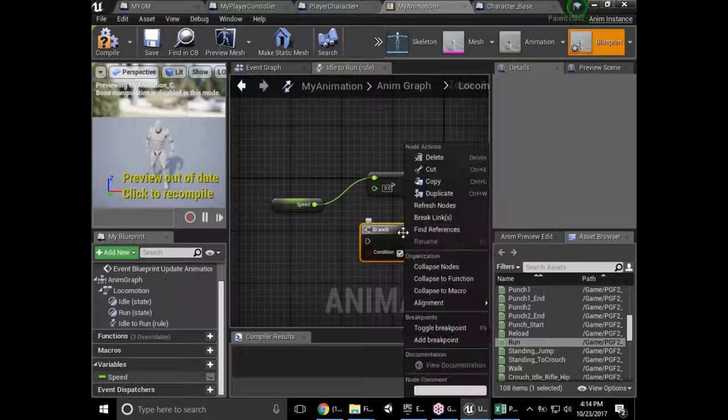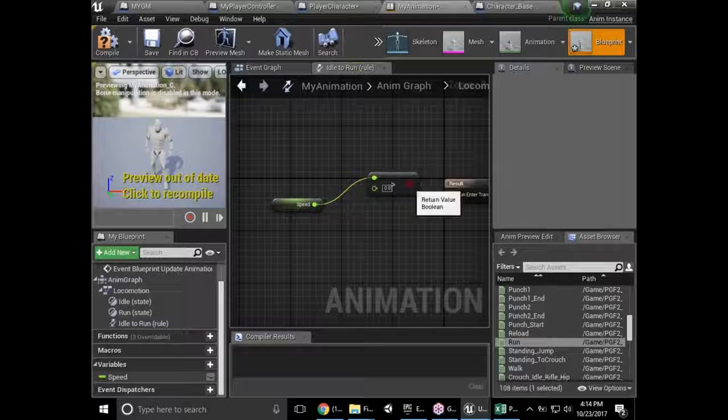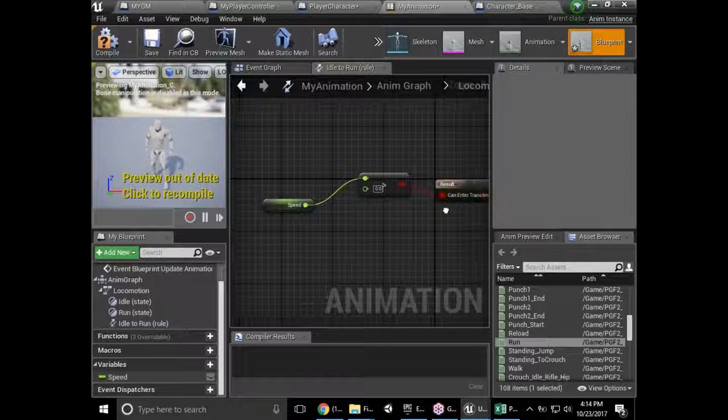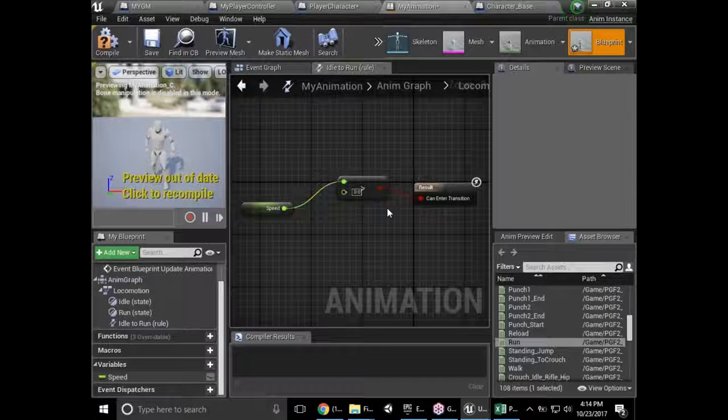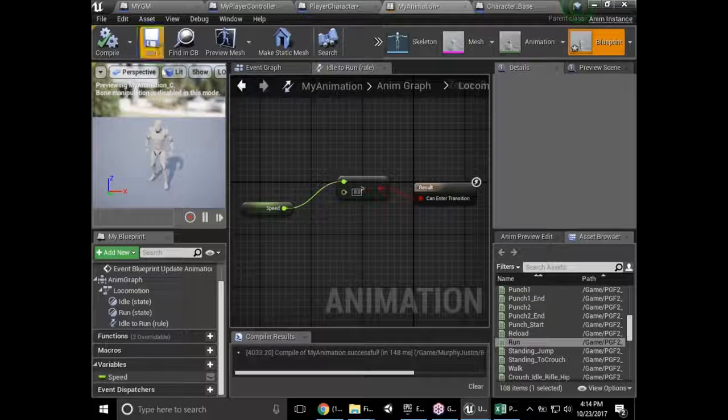So I don't even need this branch. I can send that bool directly to the can enter transition. So if speed is greater than 0, let's make it a little bigger. Well, greater than 0 is fine.